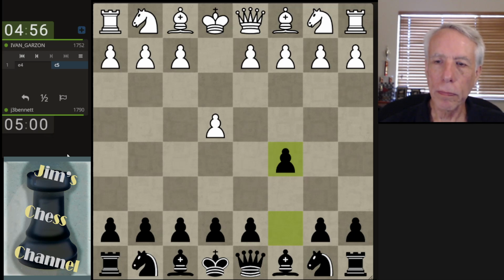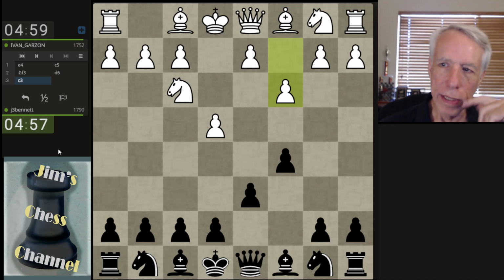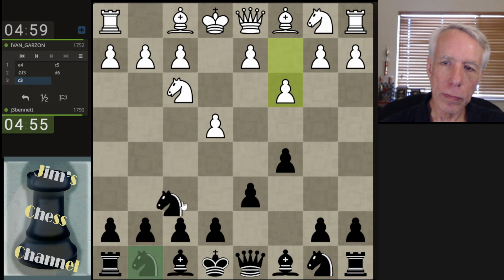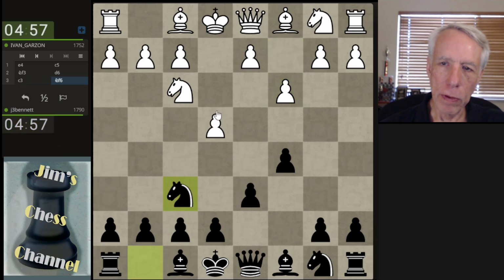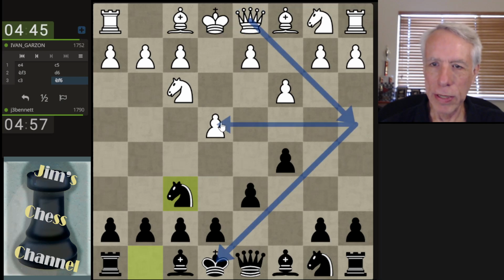I'll start off with a Sicilian. He's playing a c3 Sicilian. So I like to attack the pawn with my knight since he can't defend it with a knight, and see how he reacts. I'm not actually threatening to take it because of this trick. Queen comes here with a check and wins the knight. But after a knight or bishop develops here, then you are threatening to take it.